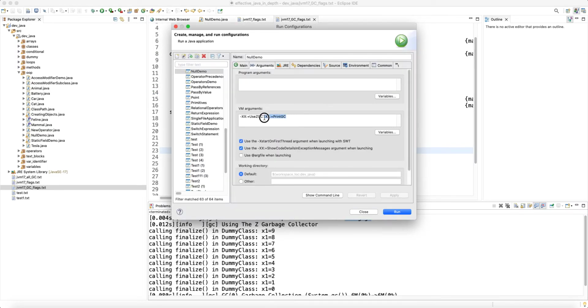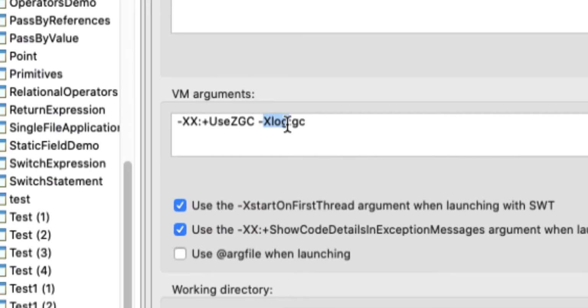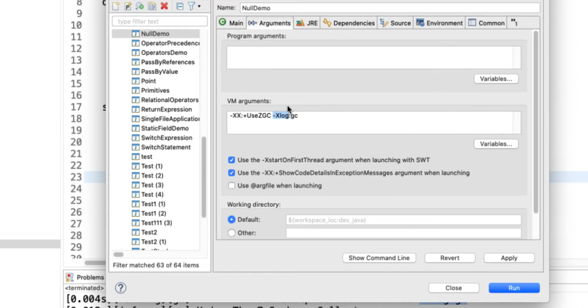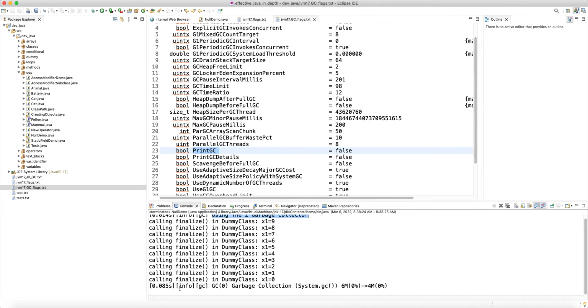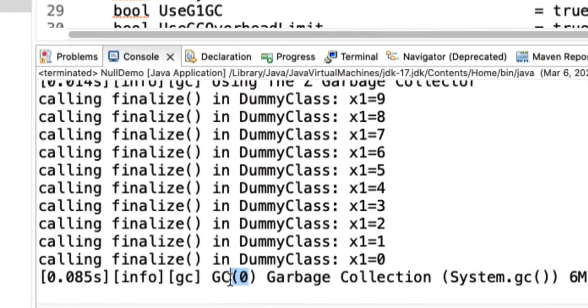So we should use -Xlog. This enables the logging mechanisms of the JVM and GC, which means log GC activity. All right, so at 14 milliseconds, info GC using the Z garbage collector, and then GC index 0, which means this is the first time GC was run.